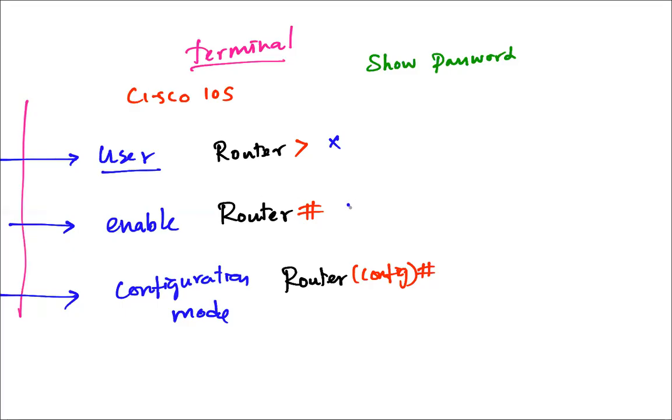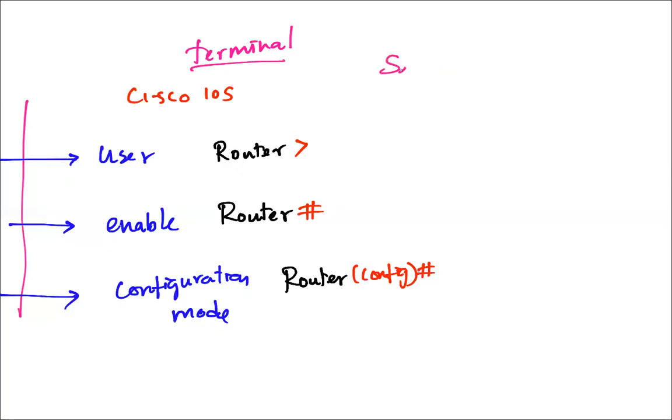So where will show password work? Of course, show password will work in enable mode because you have more privilege in the enable mode. And if it is working in the enable mode, then there is no doubt it also works in the configuration mode, right? So show password command will work in enable mode. It works in the configuration mode also. Very good.